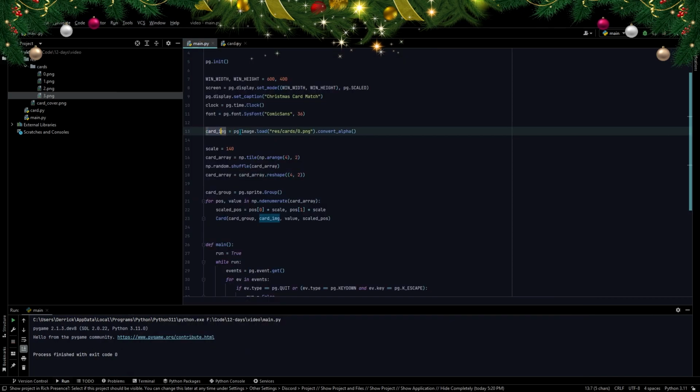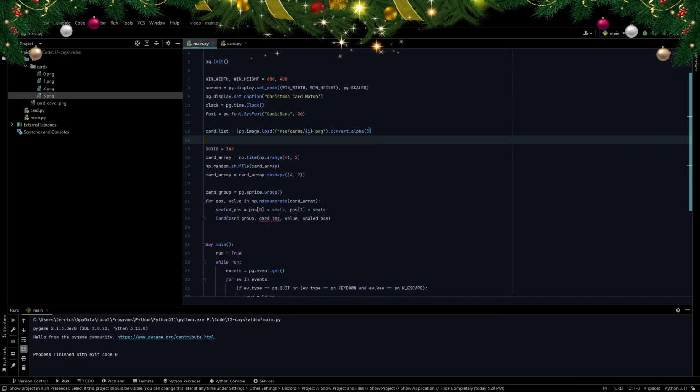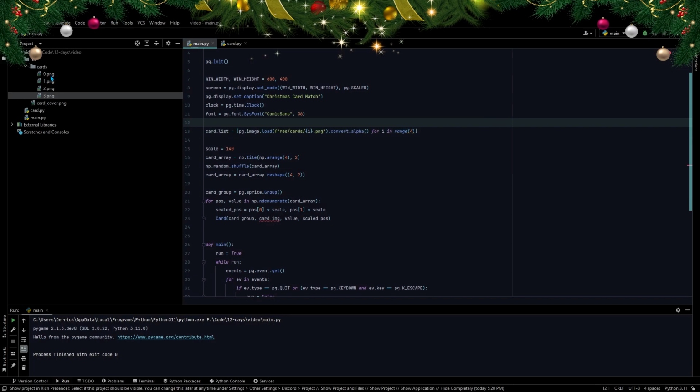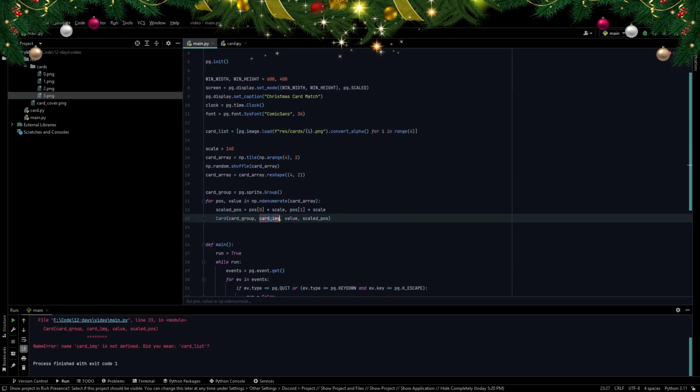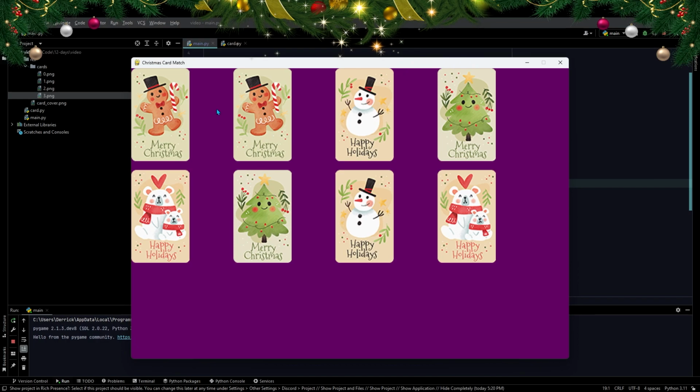So instead of loading one image, we're going to load a list and then index through that list using the value in the ndenumerate. And the way to write that, let's rename this card list, and then we can encapsulate this in list brackets. And instead of a hard-coded 0, we're going to turn this into an f-string and then turn the 0 into an i. So this is what's going to run, and i is going to be for i in range 4, because I only have 4 images. And you can see my cards are numbered 0, 1, 2, 3, and with this default range, that'll work. So now in my argument, I want to name it card list and index using my value. So now when I run the program, you can see when I flip all the cards, they are randomized images.